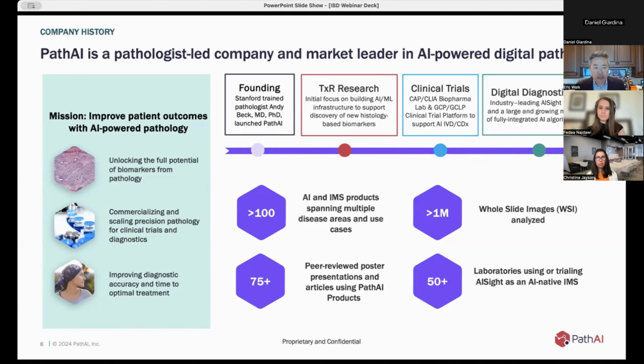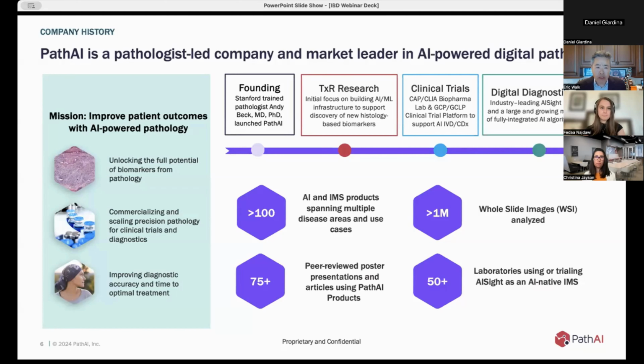And we also have a dedicated platform, GCP, GCLP certified, to do this. The vision here is to ultimately create IVD devices and perhaps companion diagnostics that are AI-based. And you may have seen back in February, we announced a very exciting collaboration with Roche Tissue Diagnostics to do just that, to work with Roche to develop AI-based companion diagnostics.